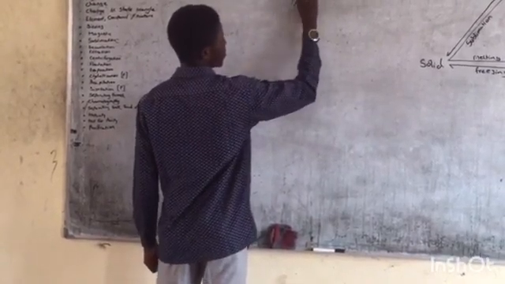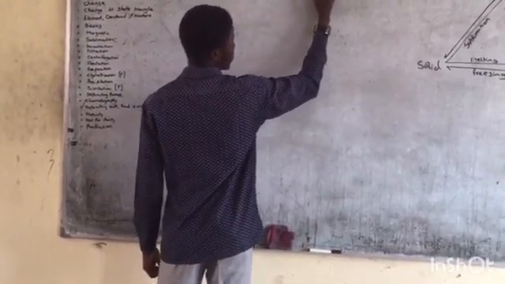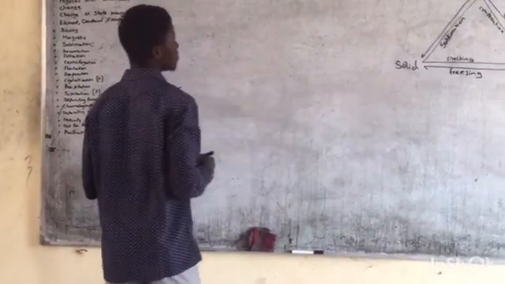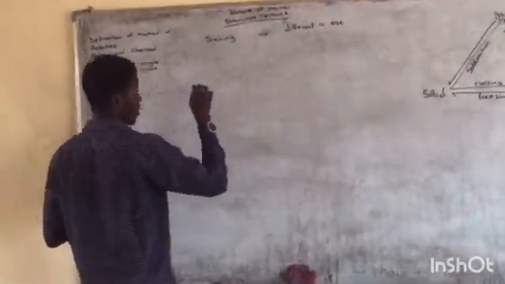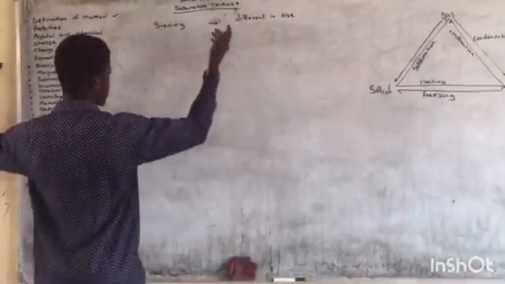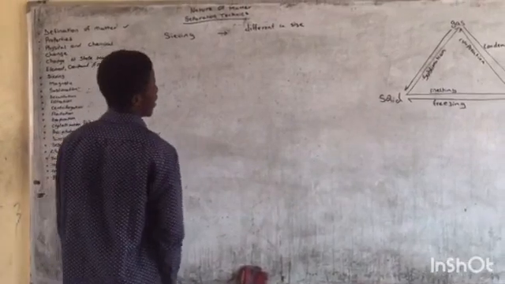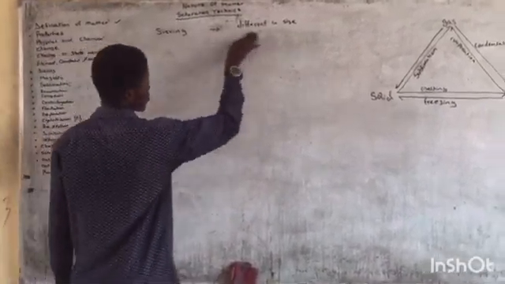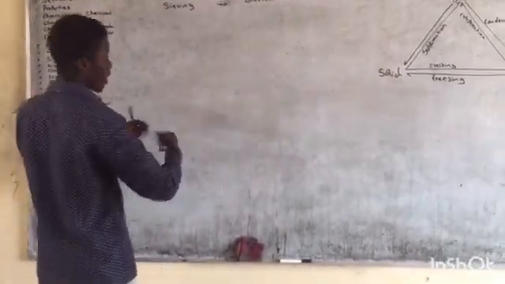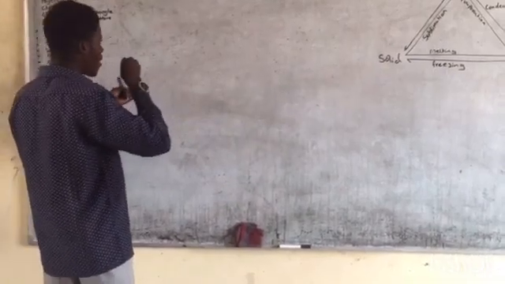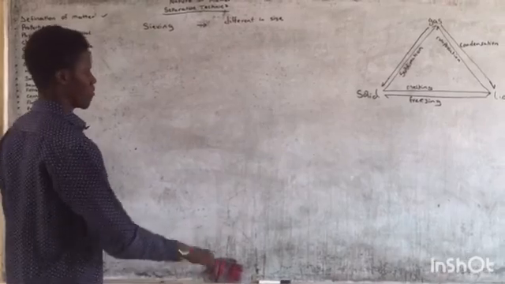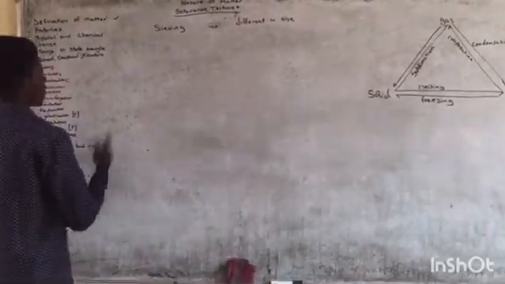Different in size, right? That's what you need to understand about it, and that's what they're asking. Anytime you see a question on it, maybe they'll ask which principle you use in sieving. It has to be two things of different size. If they are different, the smaller ones will pass through the sieve pores, while the bigger ones will not be able to pass and will remain there. After you finish, you just pour them out and fetch another one. That's how you do it. Very easy, no waste of time.